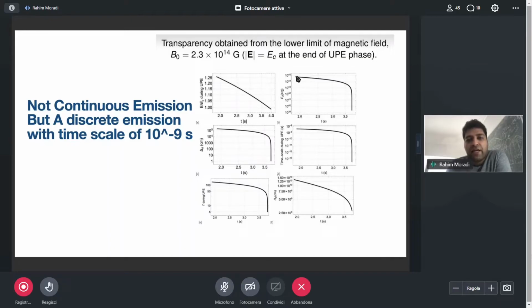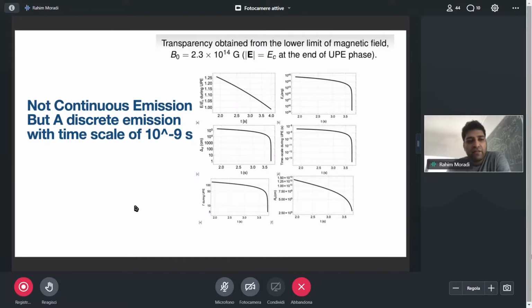We obtain that the energy of the other region is around 10^45. The time scale of each impulsive process is around 10^-9. The radius of transparency is around 10^10, and the gamma factor of each explosion is around 100. So what we have, instead of one explosion, a continuous observation, as many people consider, is in 2 seconds many discrete explosions, whose time scale is around 10^-9. But unfortunately, due to the low resolution of our observation, we can only go to the resolution of around 0.1 second, not less than that.